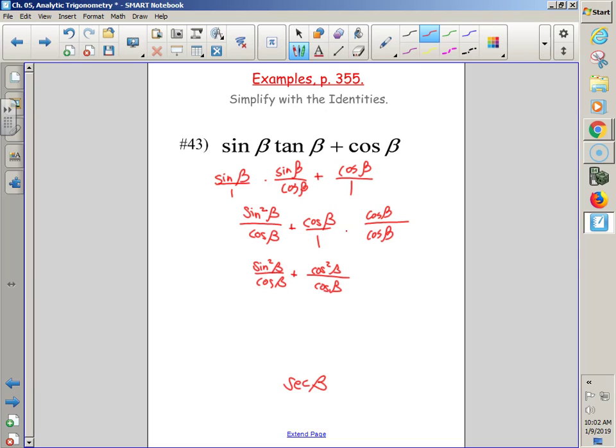Common denominator says, oh, no big deal. Put it together. And as you learn your properties, sine squared plus cosine squared is, oh, such a good one, because it's really just 1. And 1 over cosine is secant. Now the sad thing is, in this section, you're not going to know that's where you were supposed to stop unless you look at the back. That's okay. That's like looking at the picture of the puzzle and saying, where did they go?